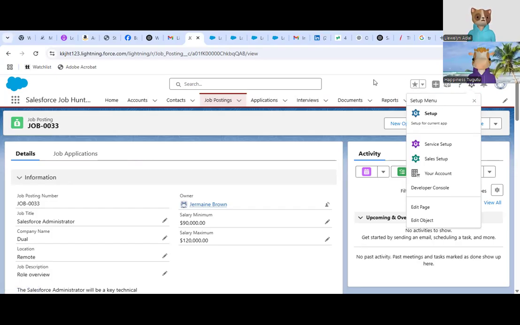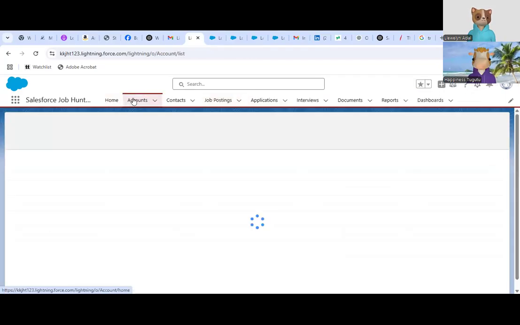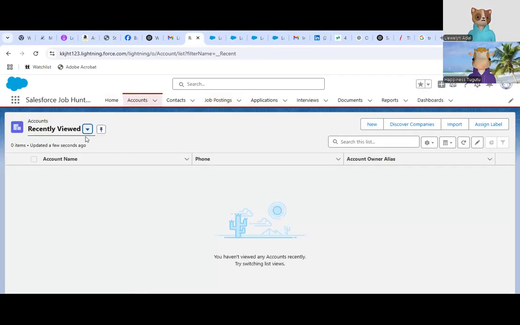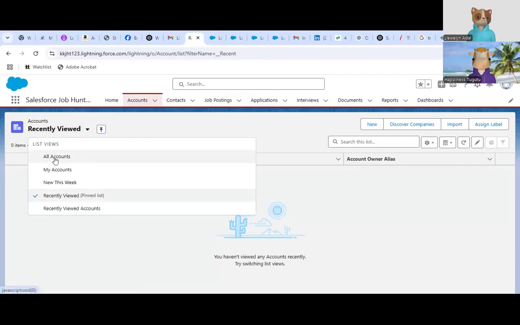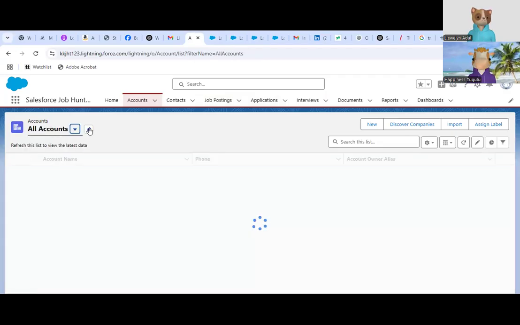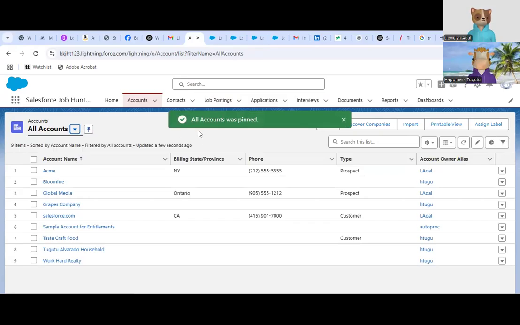Okay, Jermaine, click on accounts and do all. Now you see these accounts? Yeah. What kind of accounts do you see here from those accounts that are listed? What type of accounts are they?